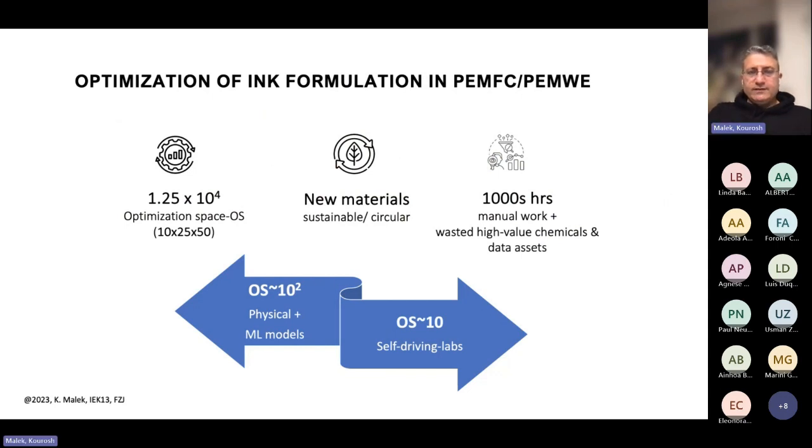So an example is the formulation of the ink, if you want to go into optimization of this through some robotic labs. I just put some numbers here for you to understand what we are dealing with in terms of the space of the optimization. If you look at the ink, I think it was mentioned in one of the slides in the previous talk, we have a lot of parameters at the ink level, the mixing level, at the deposition level, and at the level. So if you look at that, we are dealing with close to 10 to the power of 4 in the space of the physical and the materials related space.